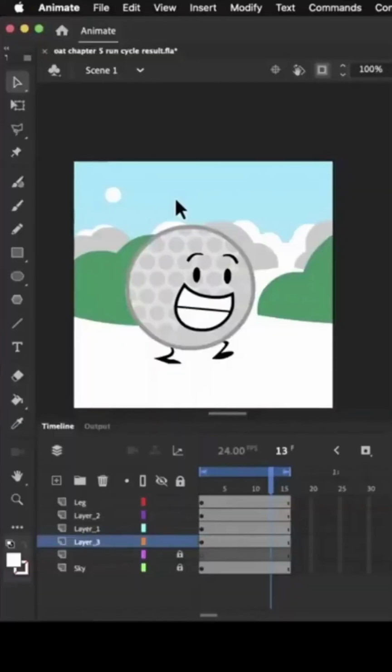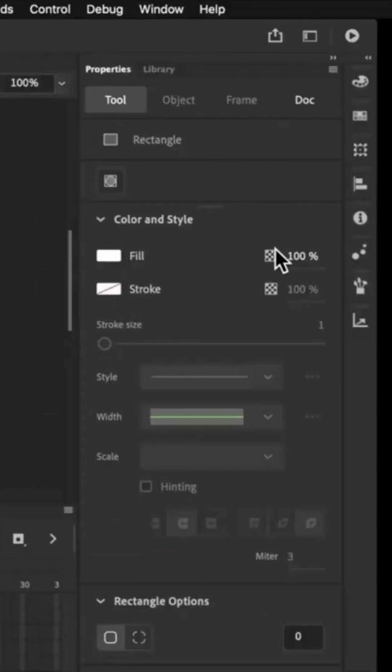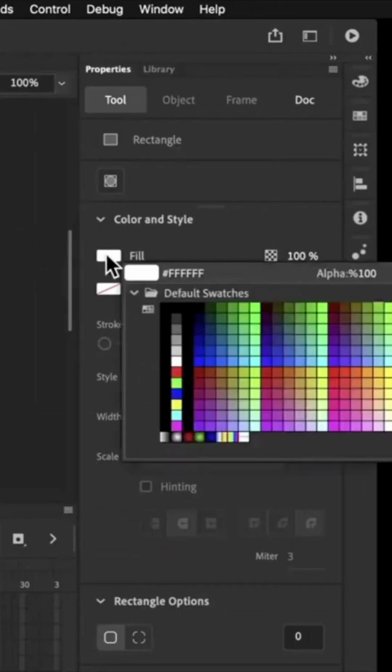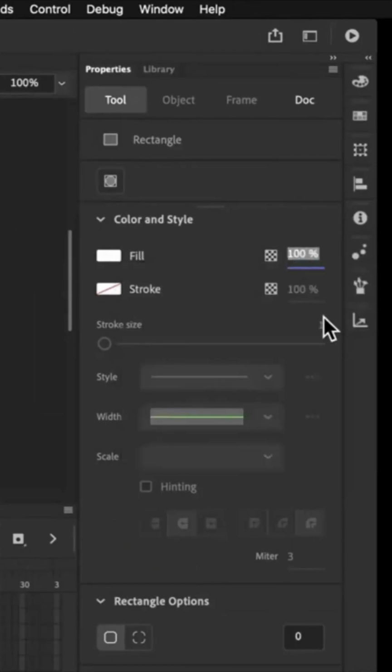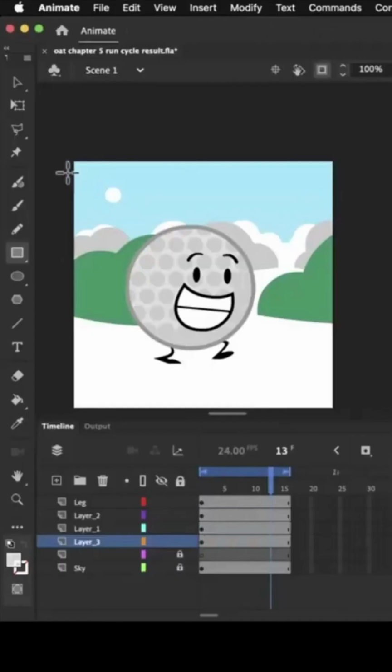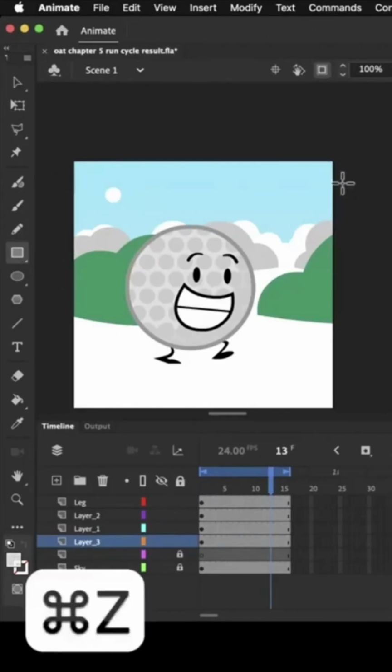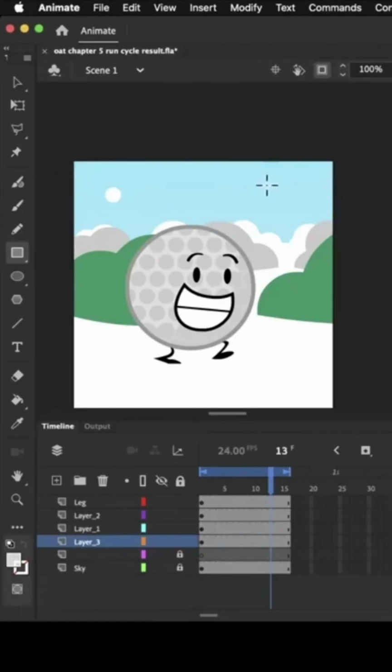Now, to match the abstract style of our animation so far, we're going to make them white stripes that cross over the whole screen. We'll activate the rectangle tool and change the toolbar's fill color to a white color that's 50% transparent. Now we'll draw some stripes. And what we're actually going to do is make the ones that are closer to the camera start out wider, but then become narrower as they approach the horizon.